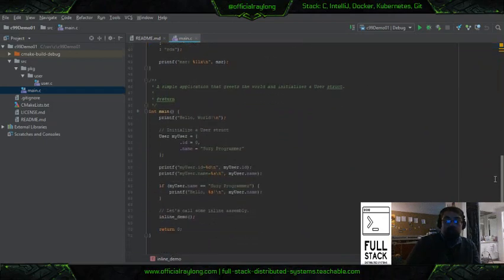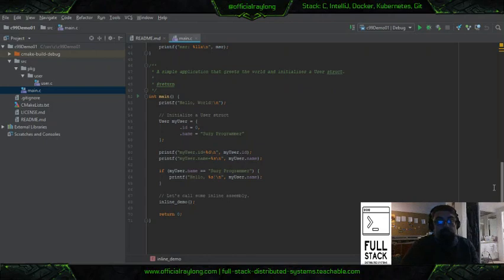Now we have our main function. This is our actual program. You see a little green arrow. This means IntelliJ will actually let us click this. I wonder if you guys can see the menu on the screen that popped up. Anyways, we can click on this green arrow and a menu will pop up. We can run it. And basically, behind the scenes, IntelliJ will grab all the source files and it will build the application and then run it.